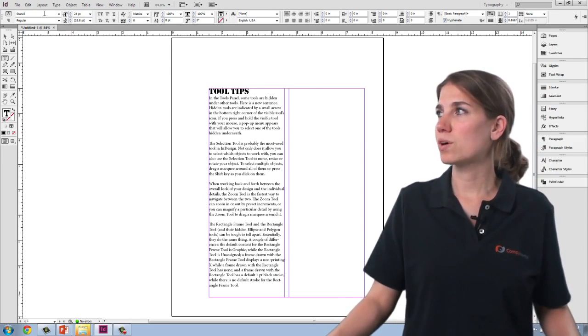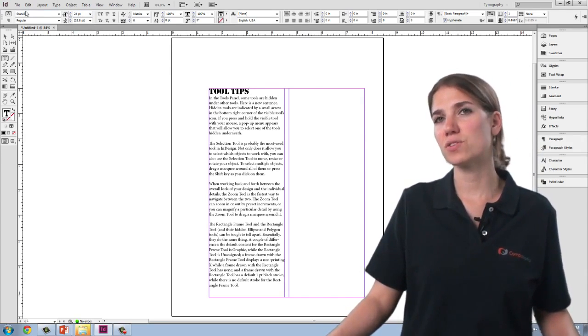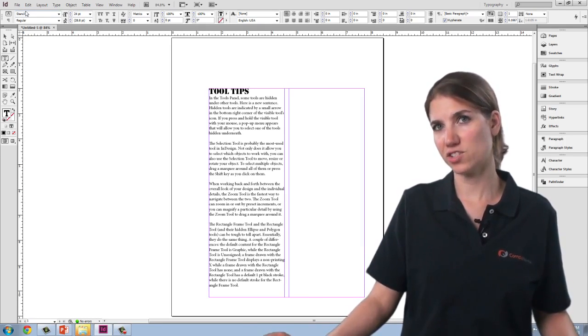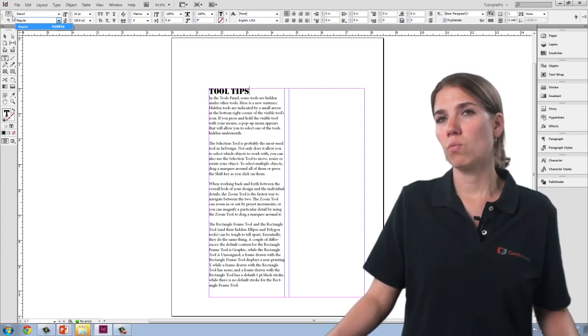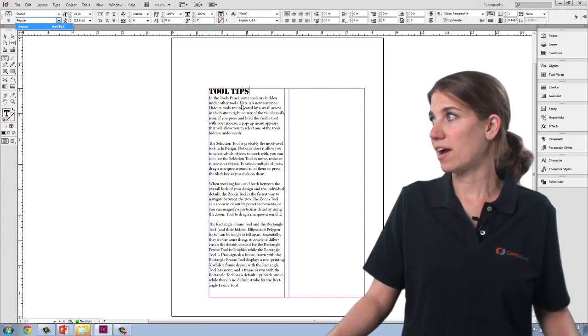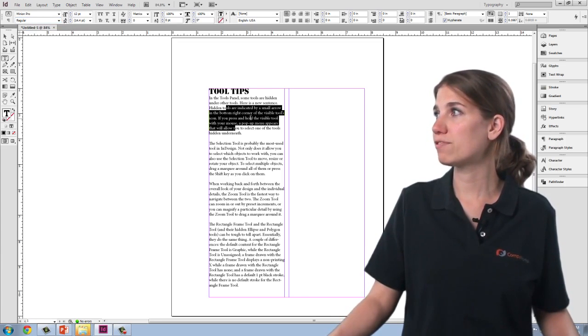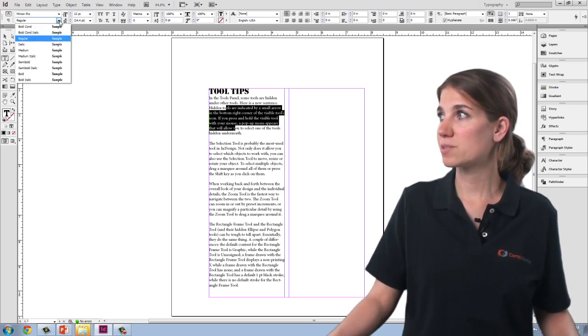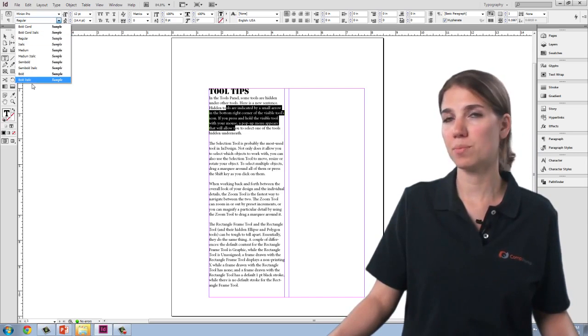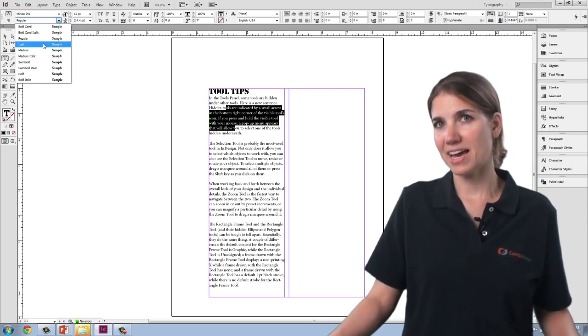The way that fonts work in InDesign is that fonts are grouped into families, and then within those, individual fonts or font styles are available. For the stencil font, there's really only one style available, which is the regular file. But for Minion Pro, which is what the other font is set in, if I click on this box, you'll notice that there are a number of different options for the style of the font.